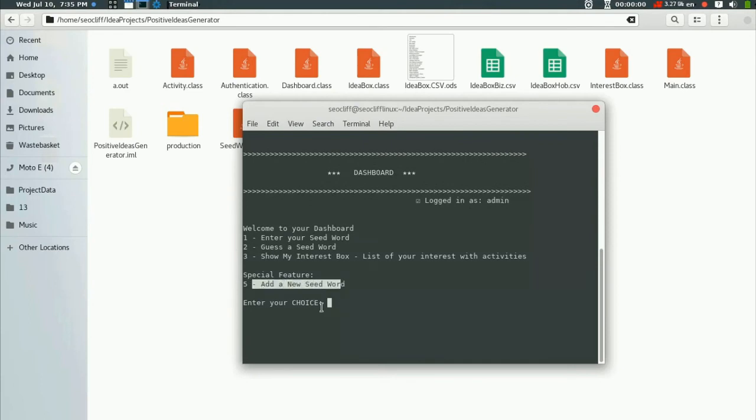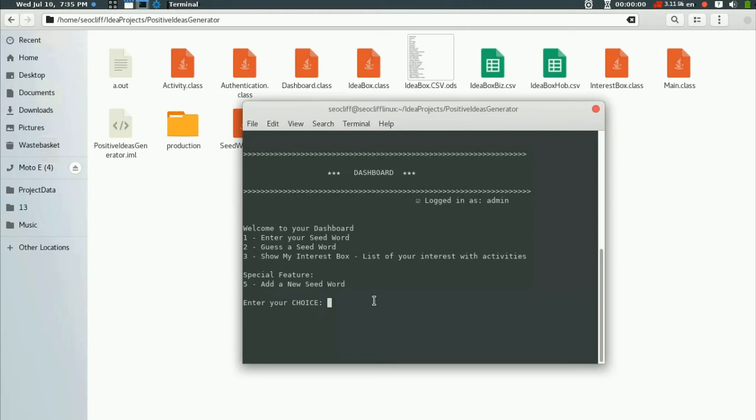Then it asks me what choice I would like to make. Let me explain why these options are there. The first one is the positive idea generator. This program consists of 100 best ideas about business, about life, and so on.